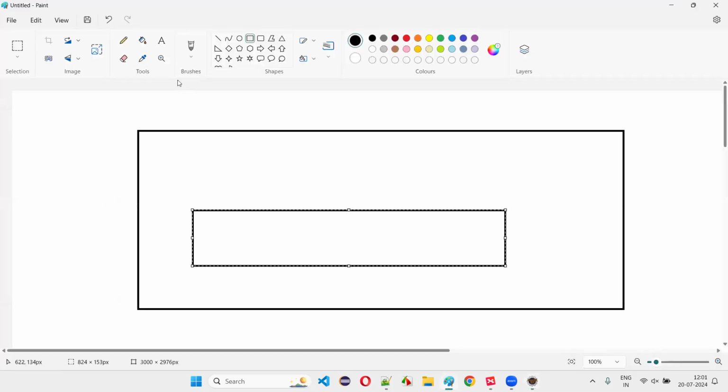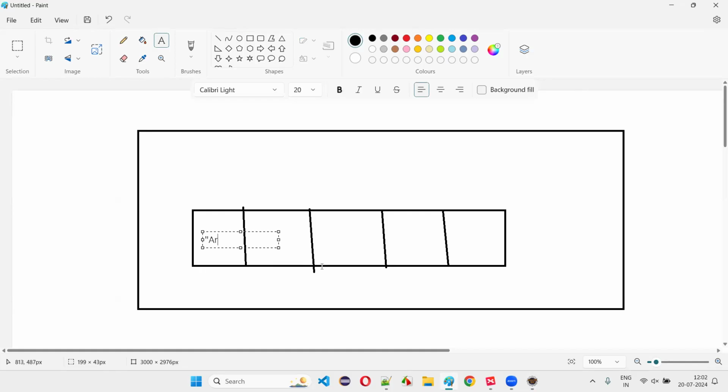Here 1, 2, 3, 4, 5, right? It will be divided into 5 slots because of the array nature. In the first place, what is being stored? Arun is being stored. This is object 1. Here object 2. For each and every string literal, an object will be created, and for that object, some memory will be allocated. In that memory, these string literals are getting stored.